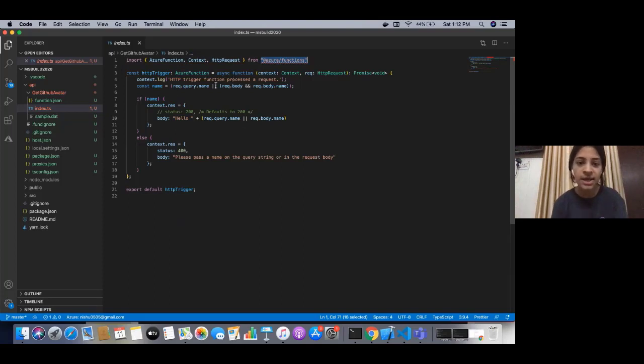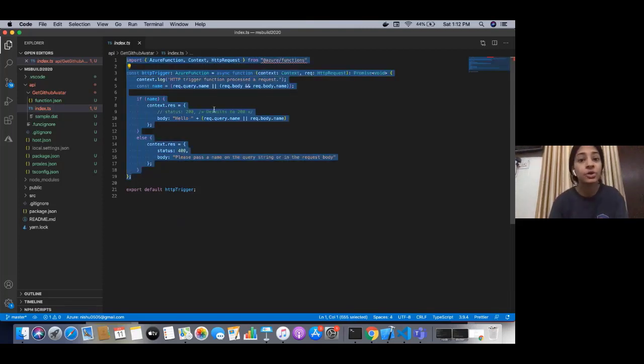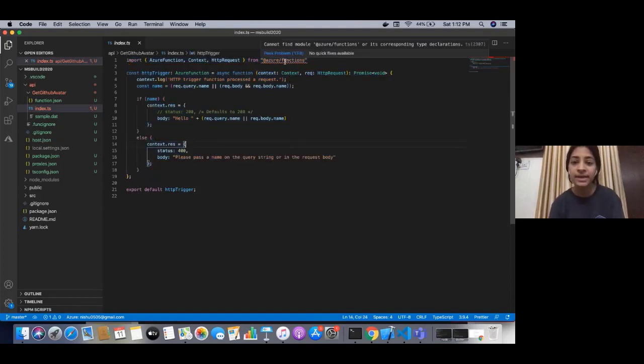But before that, this is the main file for us, where you're using Azure Functions from the Azure Functions package. What it's really doing is getting the name of the user, and then whatever query you want to apply on your GitHub avatar information. You can write your code here in case you want to get the information of your GitHub repositories. When that is done, as you see, there's an error as it cannot find the Azure Functions package.